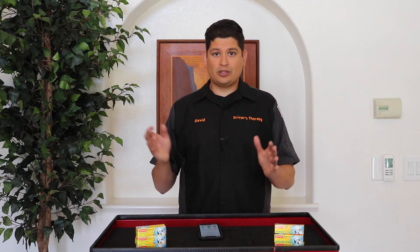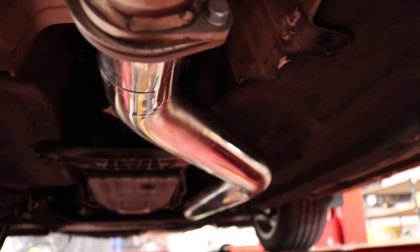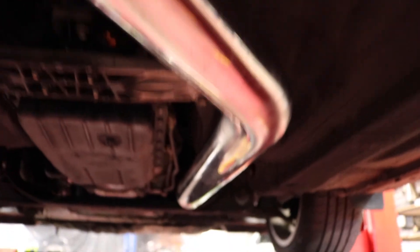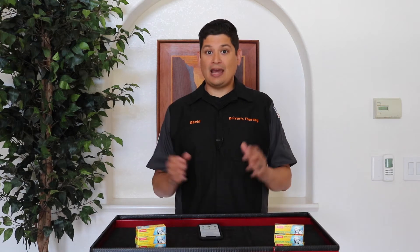As you start adding power in a BPU setup, most cars will run fine with the stock spark plugs, but in all actuality, they could go bad. You could experience a misfire, and that's what happened with me. I put in a full exhaust on the Supra — removed the cats and essentially freed up any restriction for the turbo and added some power. I also added an intake. For a turbocharged car, that added some power.